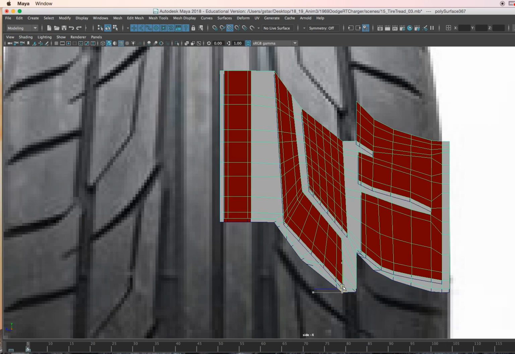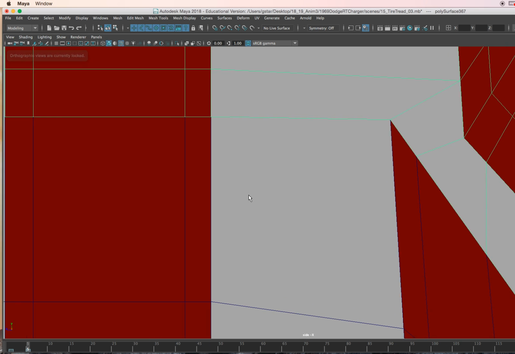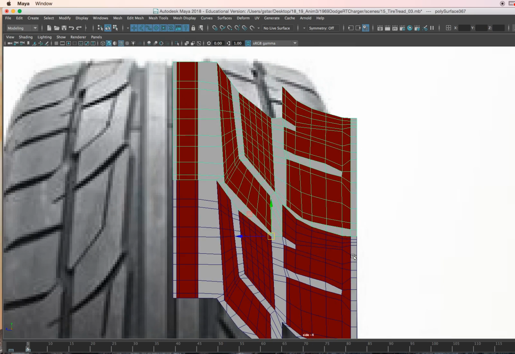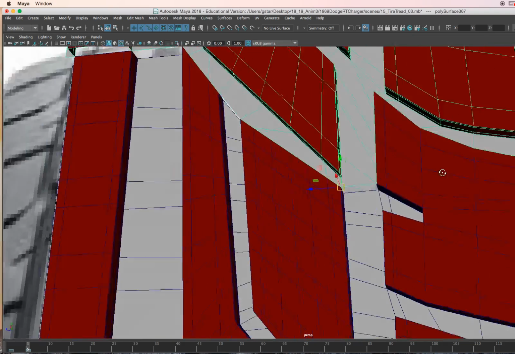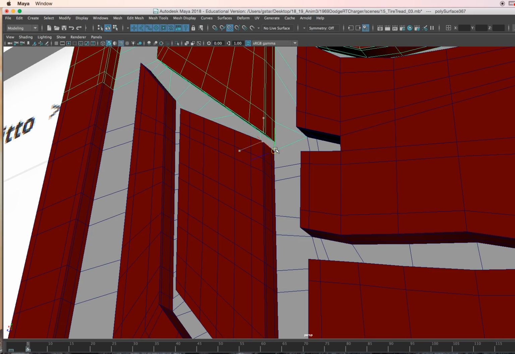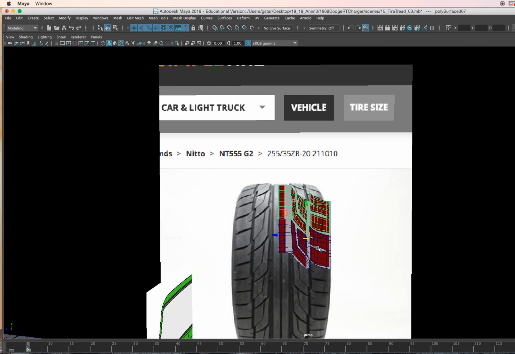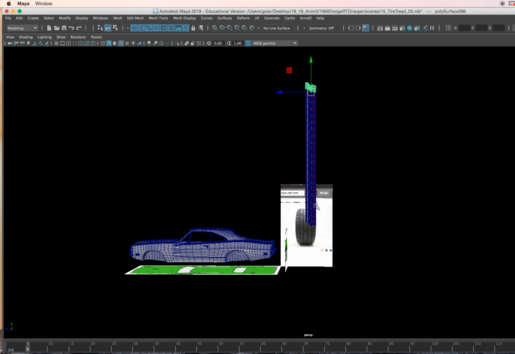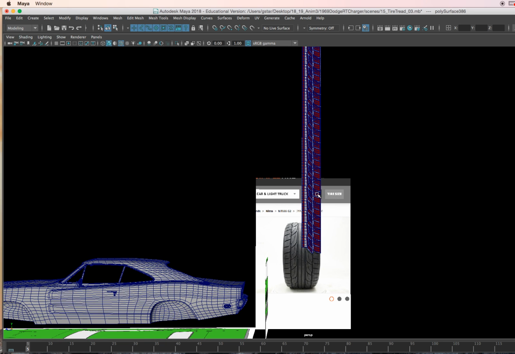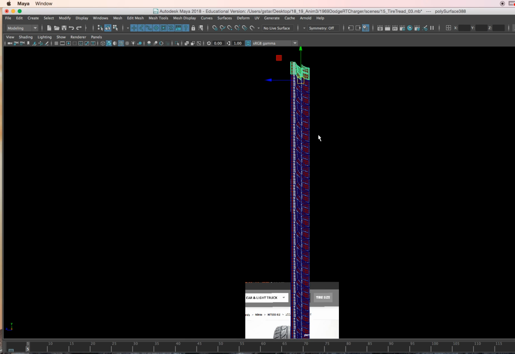Control D, hold V, and then hold V, okay, hold Shift, press D. One, 2, 3, 4, 5, 6, 7, 8, 9, 10, 11, 12, 13, 14, 15, 16, 17, 18, 19, 20, 21, 22, 23, 24, 25.